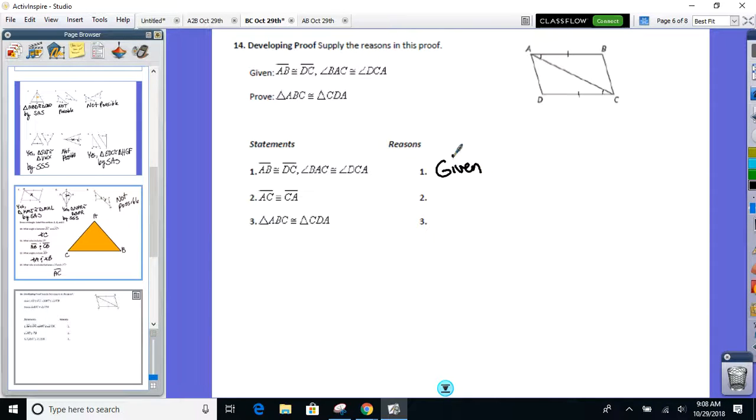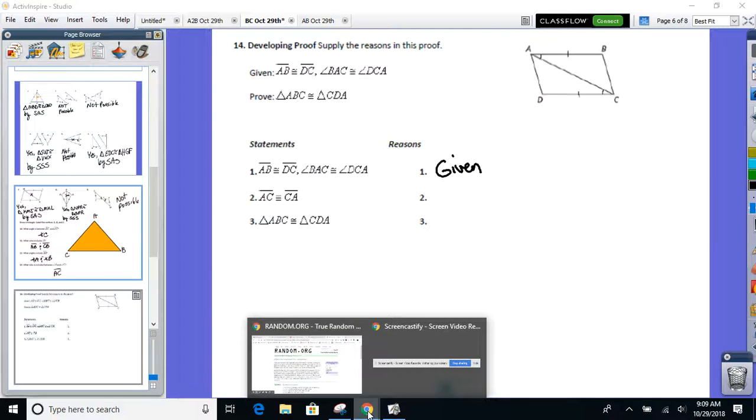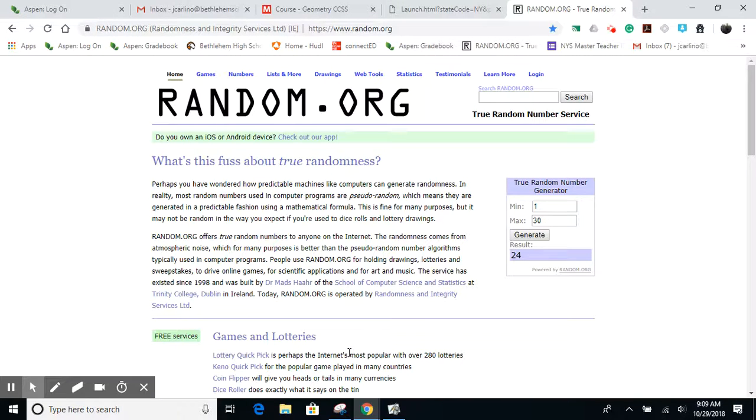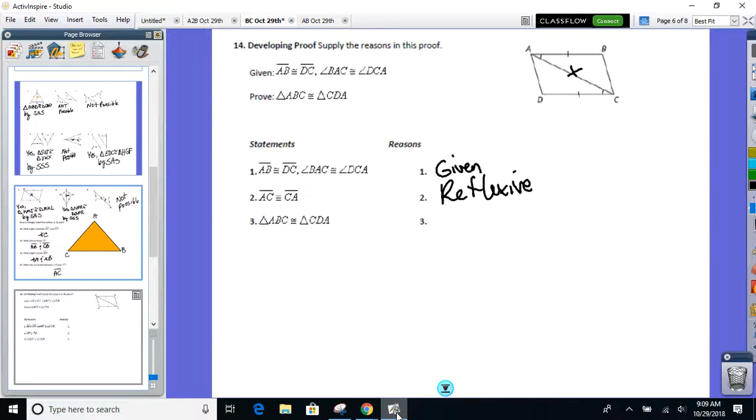I'll take care of this. Actually, I should have asked somebody that reason. See what some of you would have to say. Why is AC and CA congruent to each other? 24. It's reflexive property. And then give me a method why the triangles now are congruent. 8. Yep, and that's exactly, guys, what we can write in the reasons column, SAS. If you want to write out side angle side, feel free, but I just need the abbreviation.